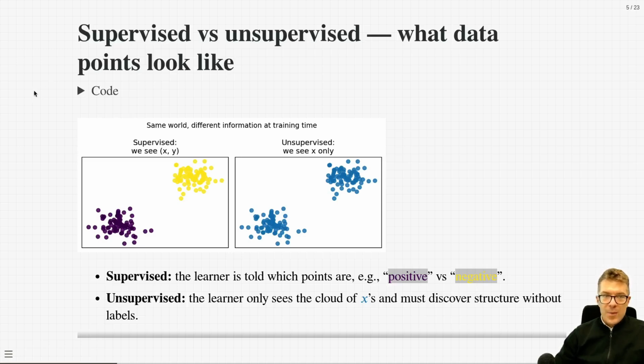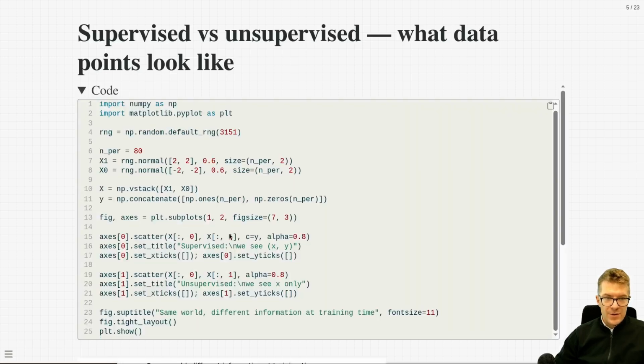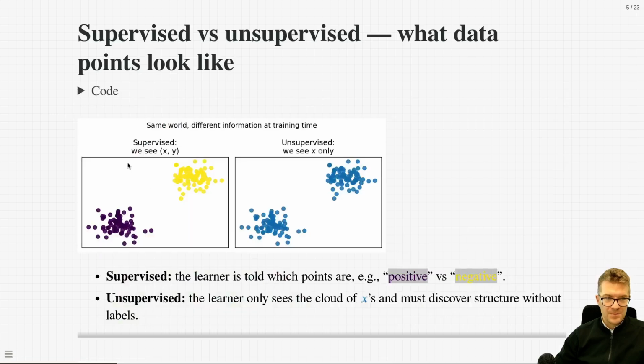So what do the data points actually look like? Here's the code that I used to produce the image you're going to see in a moment. So this is essentially the same world. The exact same data was acquired in both the image on the left and the image on the right. On the left, we have the X and Y coordinates of all these dots. Those are the input variables. I should say X1 maybe is the horizontal and X2 is the vertical, not to confuse it with Y, which in the case on the left is the label. And the label Y is either purple or yellow, or 0 and 1 respectively.